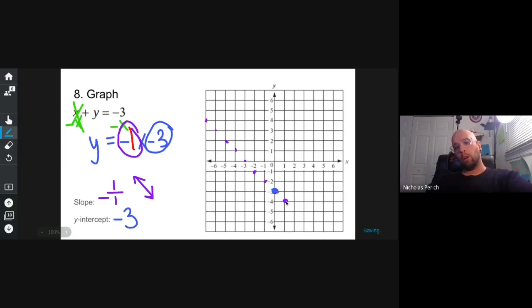I ran out of room. So I can go back to my original dot and go down 1, right 1, put a dot. Remember, up and to the left is the same as down and to the right. I was using my mouse to make these dots, and that's what happens. Down to the right, down to the right, down to the right. Whole lot of dots. Now I can draw a straight line. It would be nice if I could actually hit those points, but there you have it.